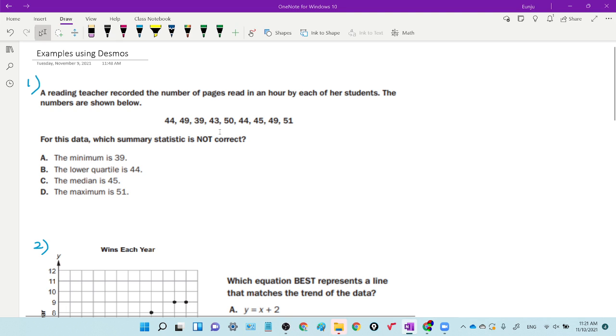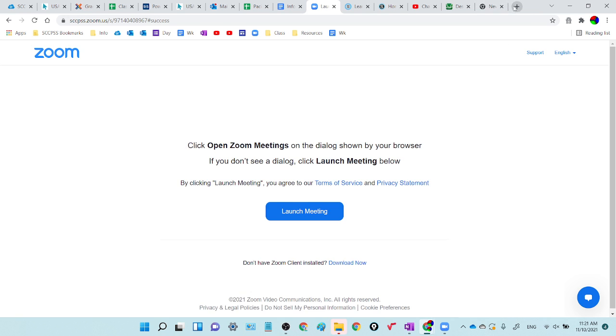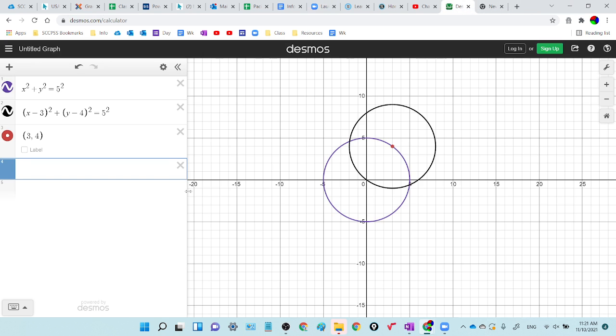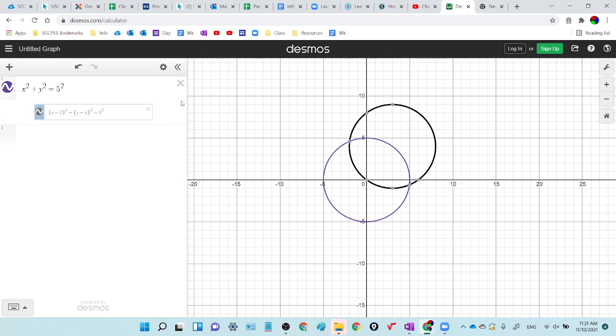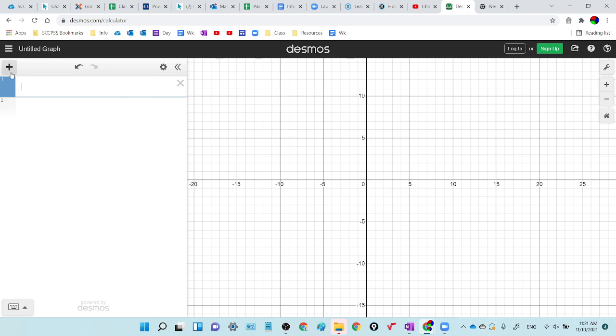So I wrote down my answer on the paper so I can use this as a reference. Okay, so on the Desmos, I did some work with the other group, and let me delete all of them. I need to use this plus button on the left top corner. So left top corner plus button, you can put a function or any notes, or you can upload an image. Yeah, let's make a table. So choose the table, and I need to input everything.